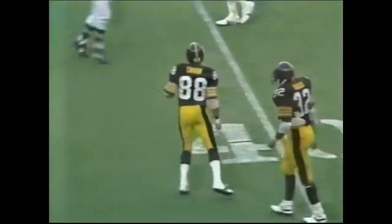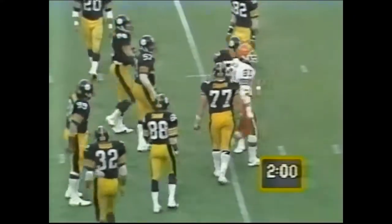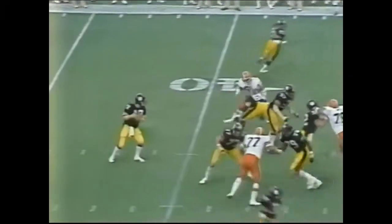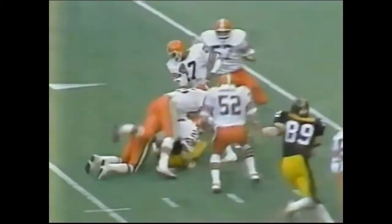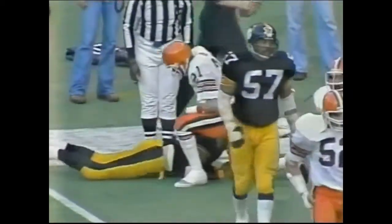Bradshaw throws — complete — 36-yard line, Lynn Swann was on his knee. Two-minute warning. It'll be a first down — we'll take a timeout. 1:38 when the ball was snapped. Bradshaw drops it off left side to Rocky Bleier — out — that will stop the clock. Second and seven. Looking to Swann, looks back over the middle — Stallworth, first down! Inside the eight-yard line, John Stallworth. Frank O'Hara jumps to the outside, is cut down inside the four-yard line — clock continues to move — it'll be third down and goal to go.